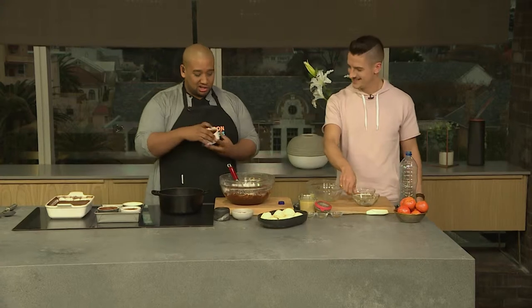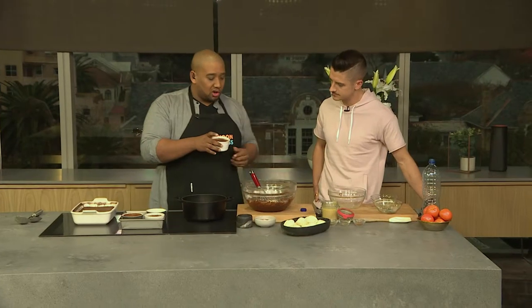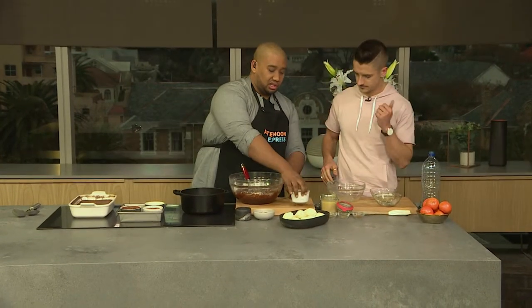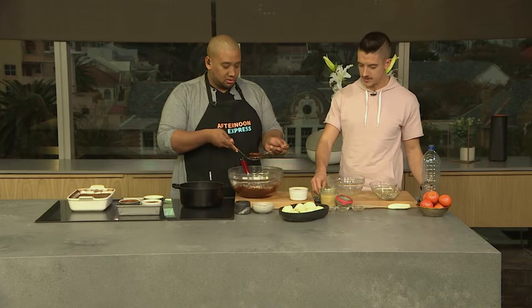So what I've got over here is some ramekin molds that I've just dusted with a little bit of cocoa, so the batter doesn't stick to it when you turn it out. So all I want to ask you to do now, Dan, is add a little bit. I've got two spoons for you. Actually, let me do it for you real quick because I've got another job for you.